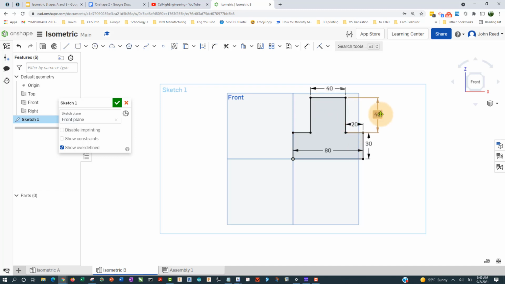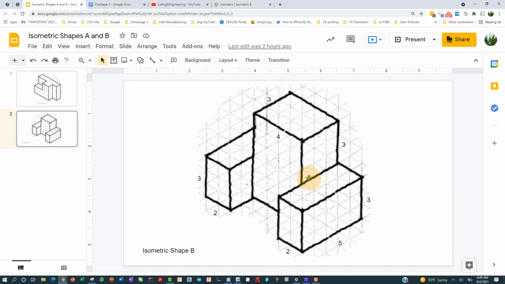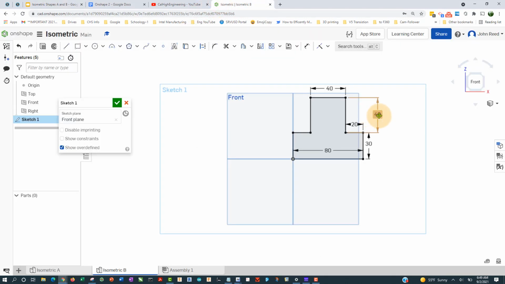I think it's too tall here. I think this one should be 30. Yeah, 1, 2, 3. Yeah, this is 3. So let me come back here and double click on here and change that to 3 squares, or 30. And I think that's okay. Now, so if I right click, let's see.